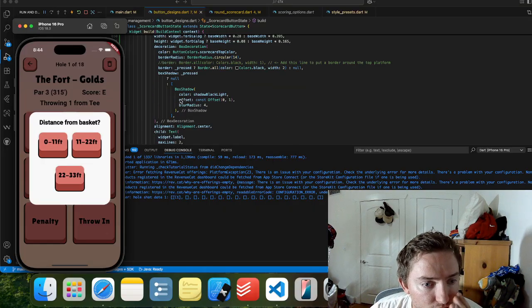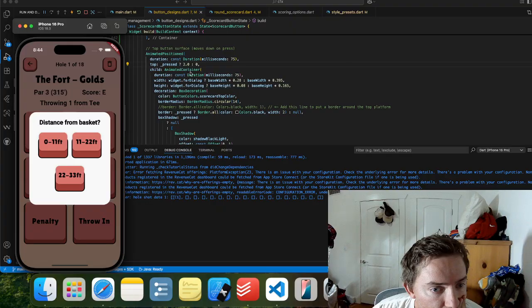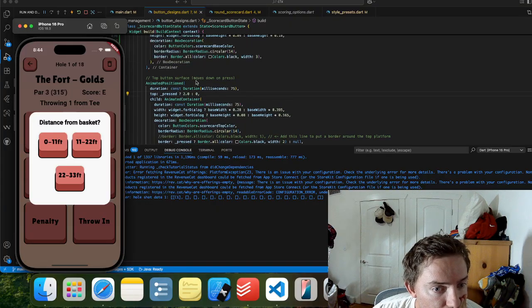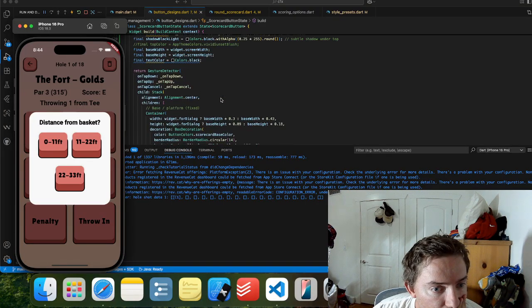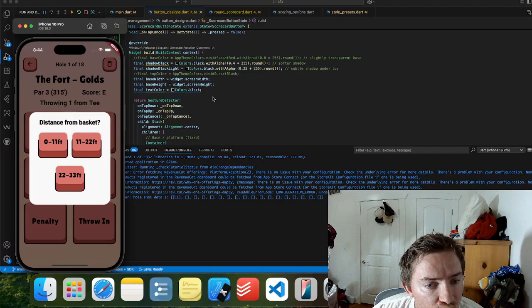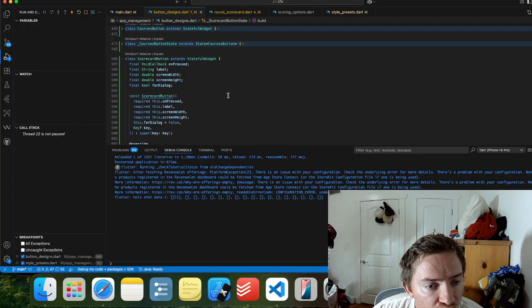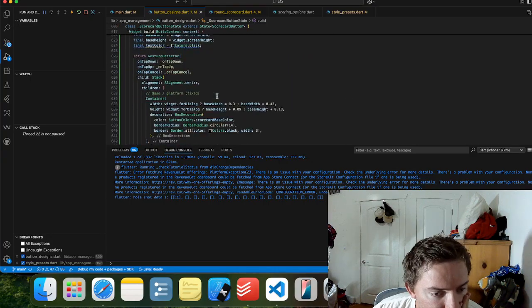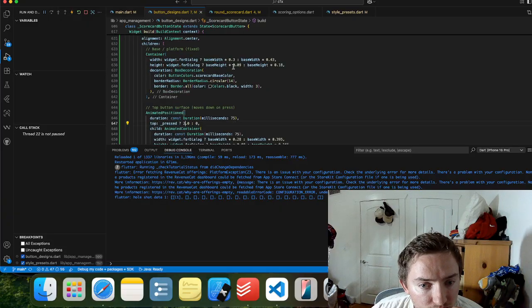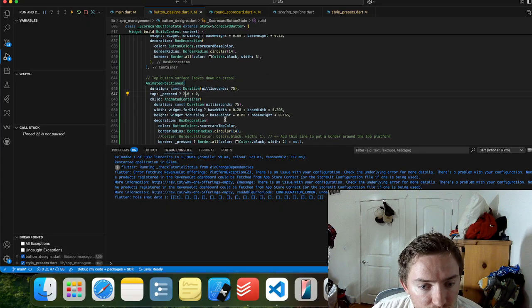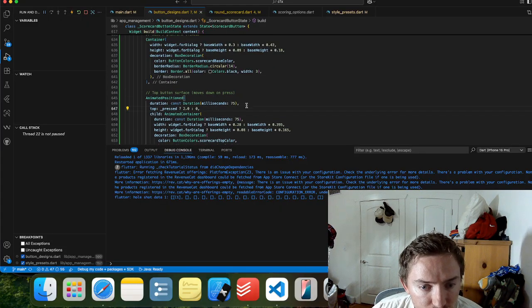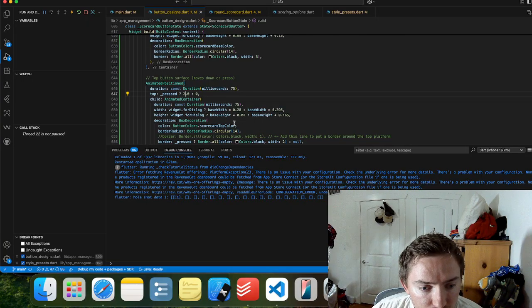Like, why are these so far apart? 0. Alignment center. I'm doing something funky here.